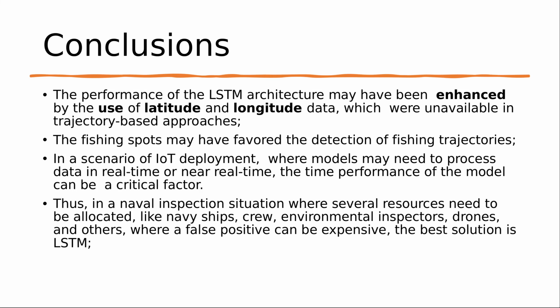The performance of the LSTM architecture may have been enhanced by the use of the latitude and longitude data, which were unavailable in the trajectory-based approach. The fishing spot may have favored the detection of fishing trajectories, because vessels like cargo ships, tankers, and tugs normally don't visit these spots.